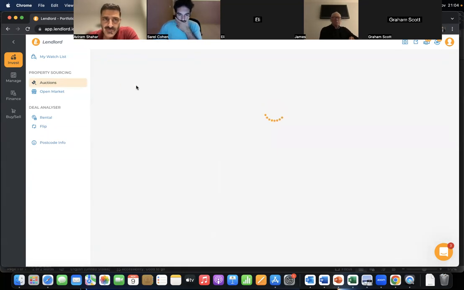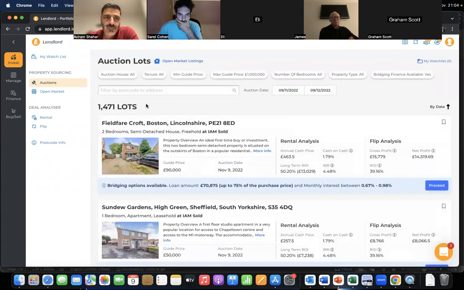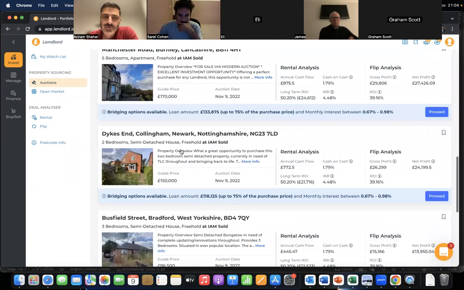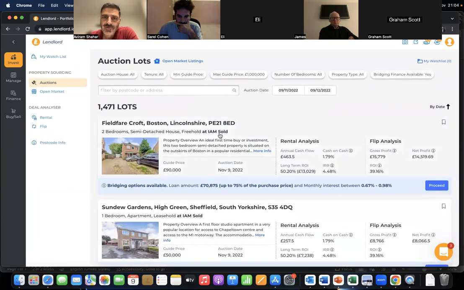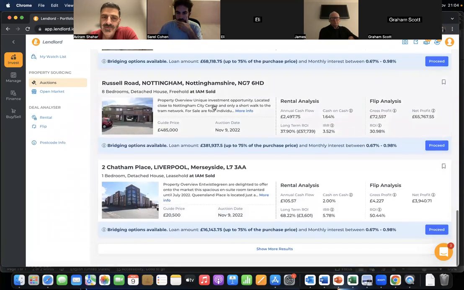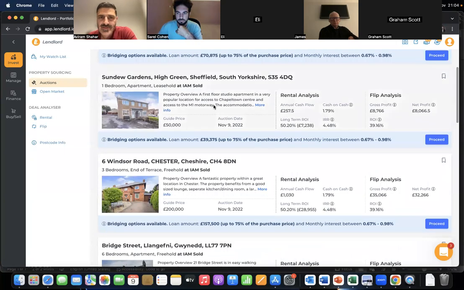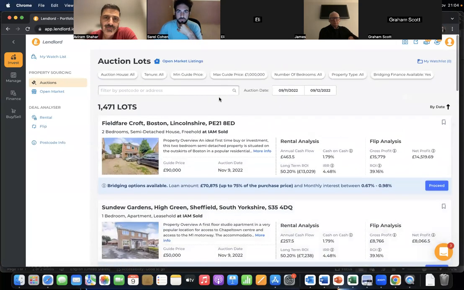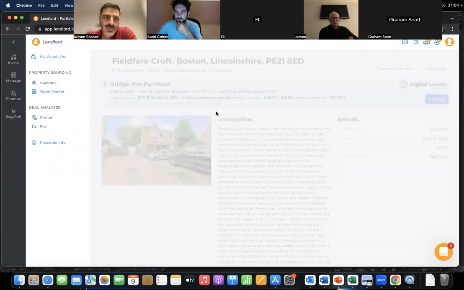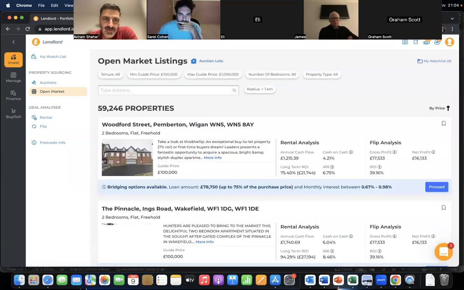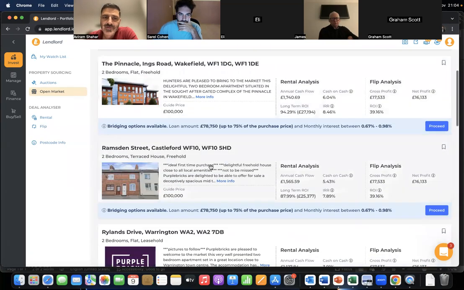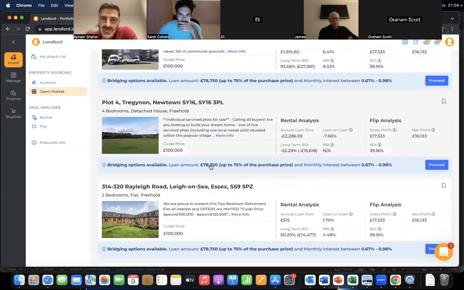We have data available of properties that are now up for sale in online auction houses all around the UK. You can apply filters and get the properties that you're usually looking at and get information about the property. If you click on the open market, you will see tens of thousands of properties that are now up for sale from agents.